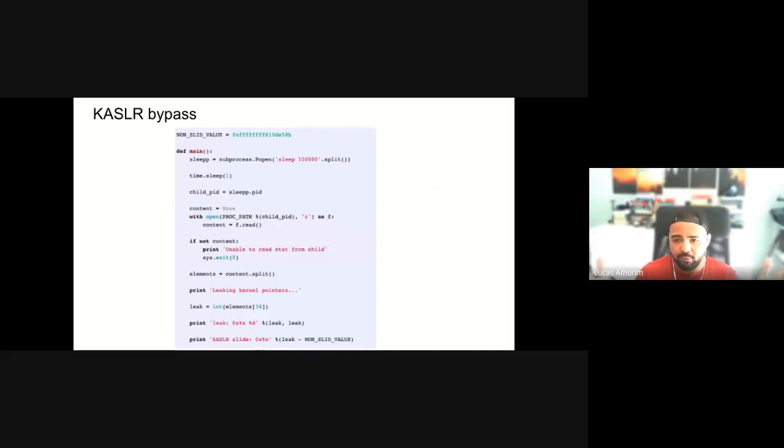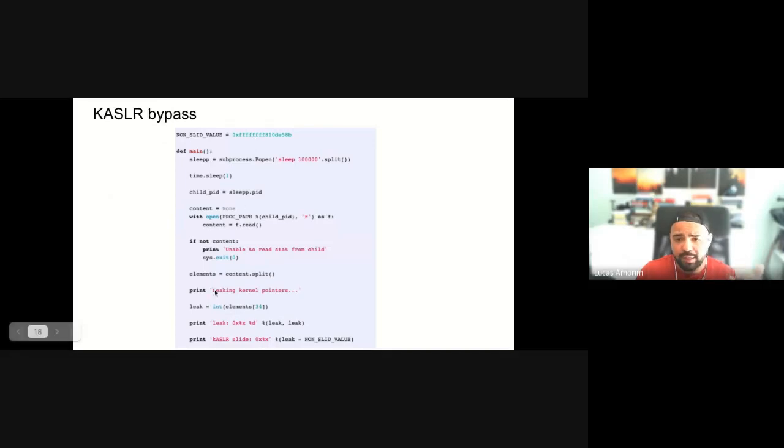This is a really simple example right here. If you look at the top, it's a Python script that has an address which, as you can see, is in the higher address range, so it's in kernel land, right? That's the address when KASLR is disabled. What the script does is try to leak that address.